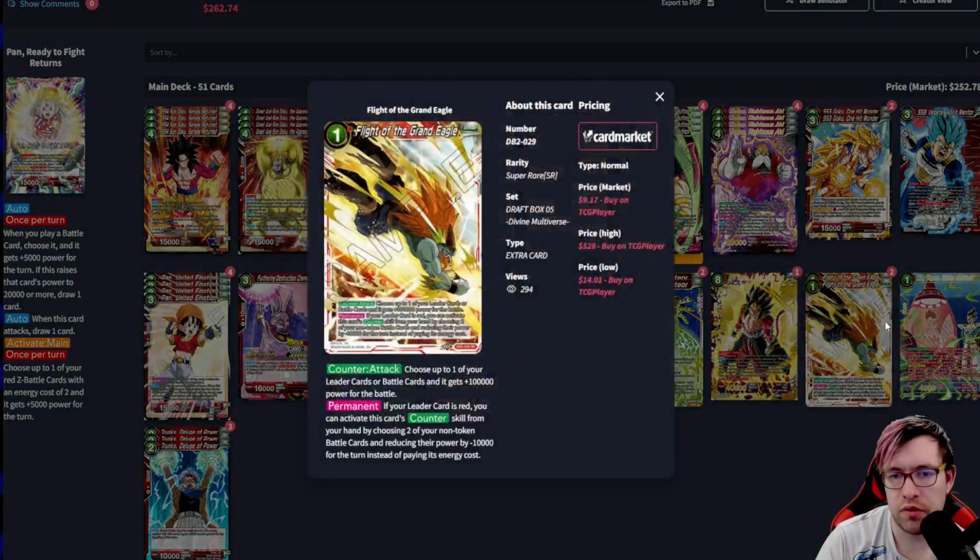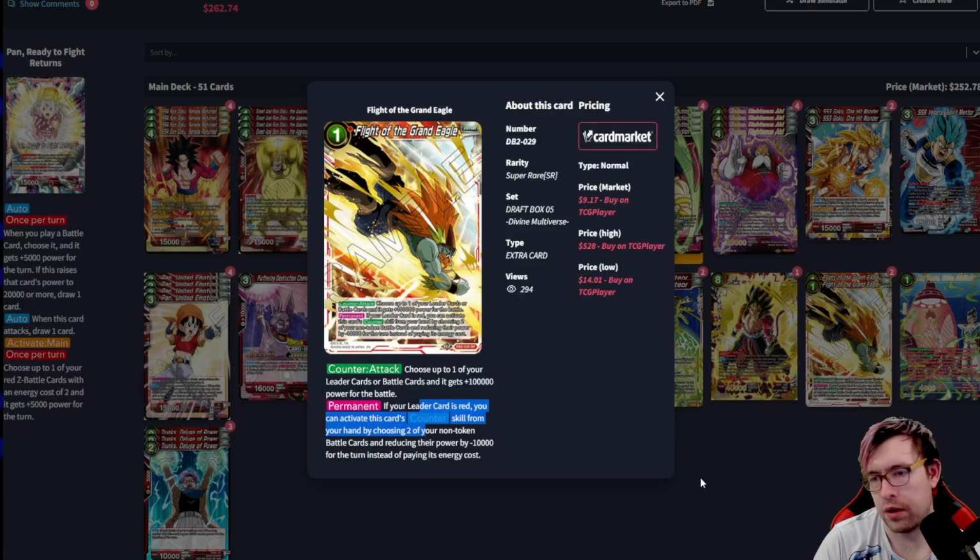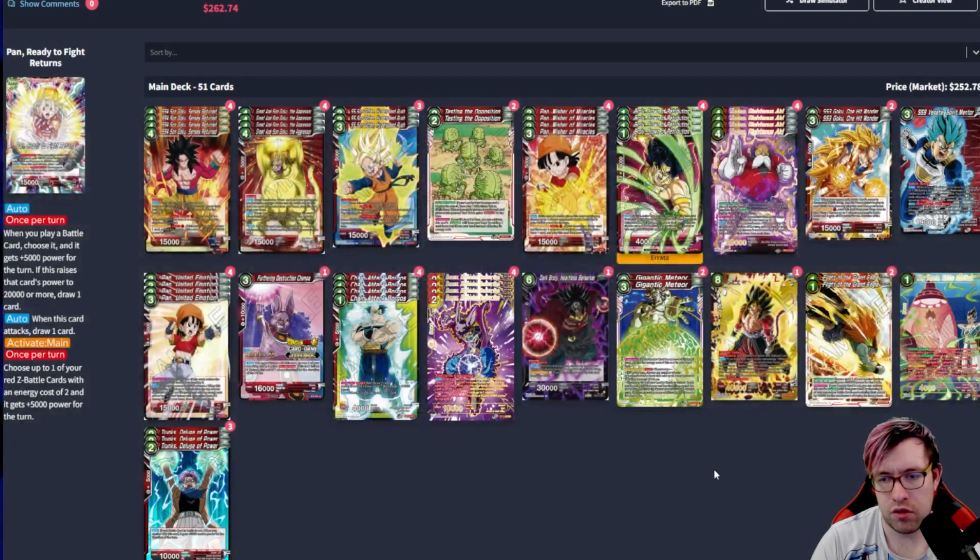We also have the Flight of the Grand Eagle, so choose one of your leader cards in battle because it gets plus 10k power for the battle. 100k. My goodness. And then also if your leader card's red, you can activate this counter skill from your hand by choosing 2 of your red non-token battle cards, reducing their power by 10k for the turn instead of paying their energy cost. So that's not too bad for you.